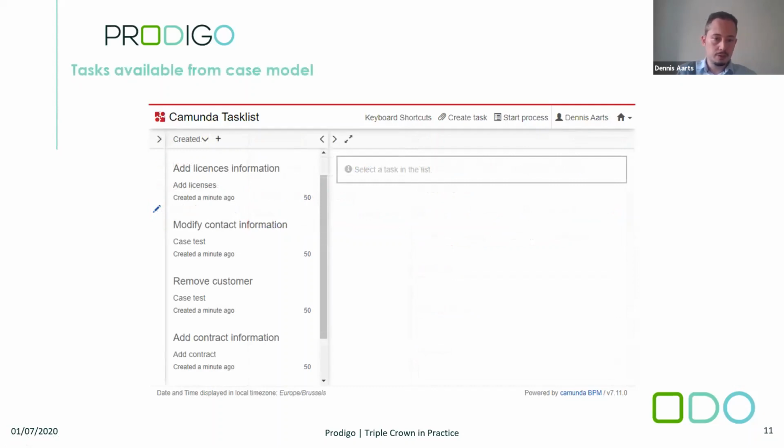Next, you will see the different tasks that can be executed when you are in the second stage. So once the customer has been created, you end up in the second stage where you can execute multiple tasks. And here you have those tasks at your availability. So that means that, as you can see, it doesn't matter which task you will start or where you are. When you are in the middle of the execution of a task, you can always execute the other task as well. So here you can select them.